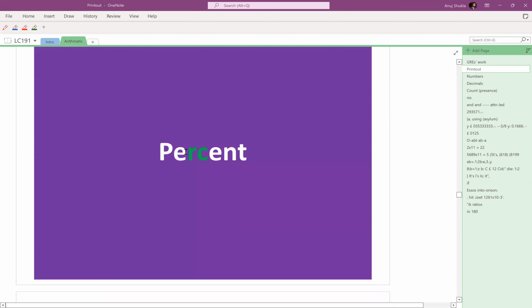Percentages. What is percent? That is per cent means 100. What is the use of percentages? It is like a weighing scale, right? Some might weigh in kilos, some might weigh in pounds. So if they tell their weights, to make it universal, I have made a universal scale, that is percent.